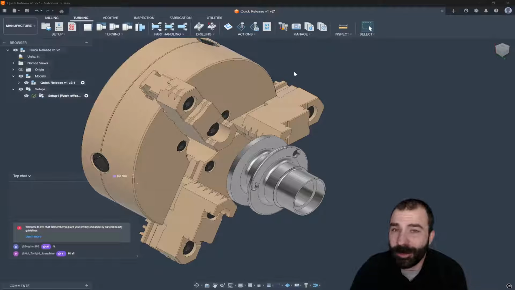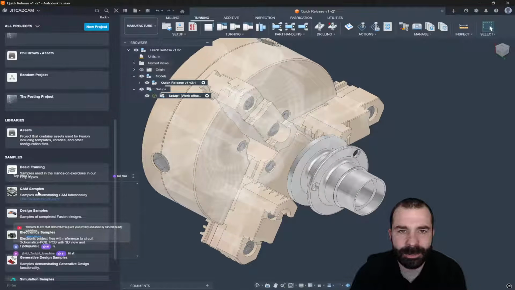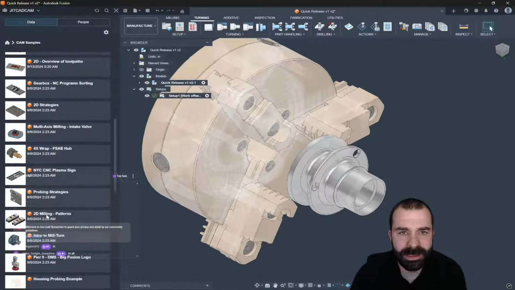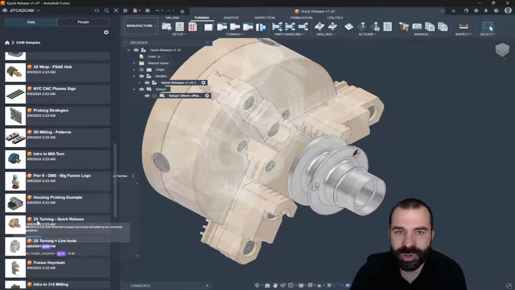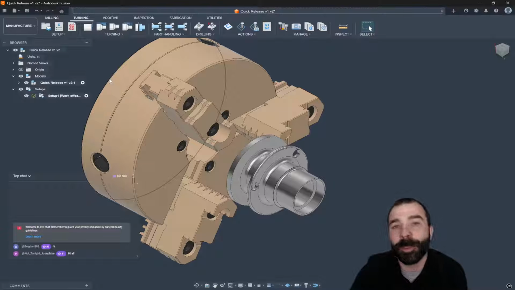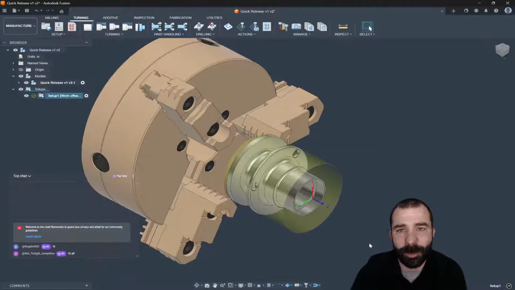So, the request was a while ago. If you guys have missed out, we've already done a video on creating our setups and a video on tool libraries. That said, the request has been, where do I get my part files from? Well, the easiest way to do this is to show you guys in the top level of your projects tab. Down at the bottom, you have what's called CAM samples. And with that, we are working this week with the quick release hub, which is down towards the bottom here, 2x turning quick release. This allows you to bring this file in. There will be toolpaths on there, but feel free to just right click on your setups and delete them all and pick up where we are.